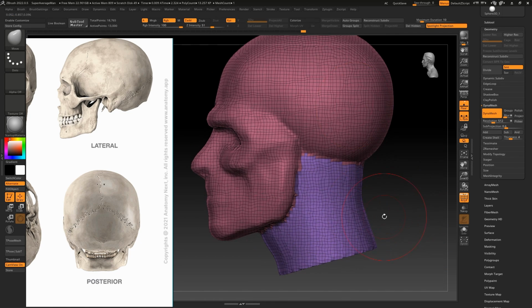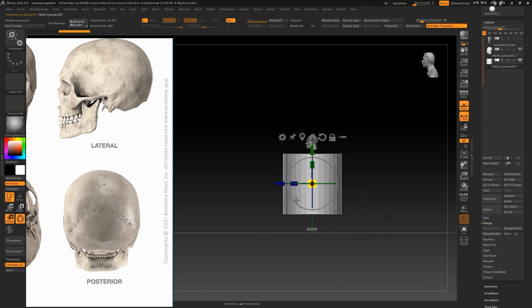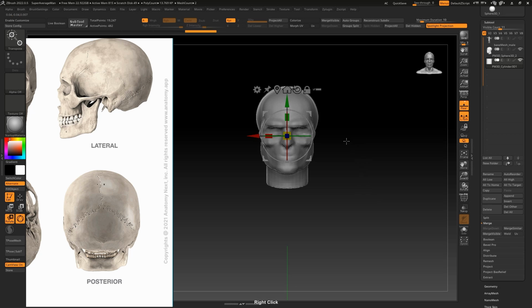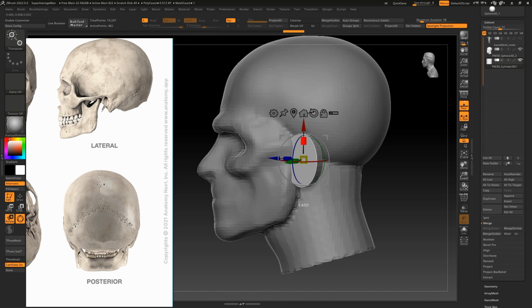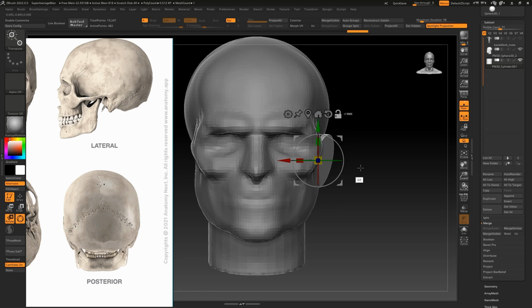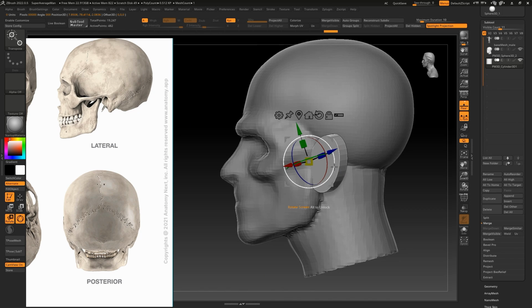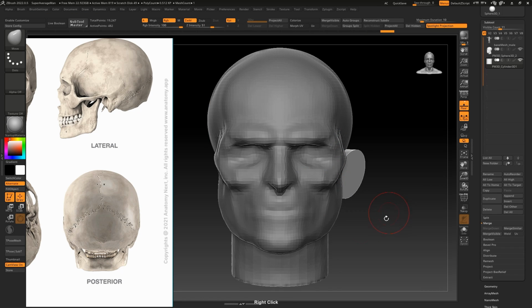Now, we don't need to really sculpt the ears in this one because David has no ears in the original. I mean, they are hidden beneath his hair. But I'm gonna sculpt them anyway because they're an important landmark on the head, and you can use them as a point of reference for placing the other features. Also, they are very interesting to sculpt.